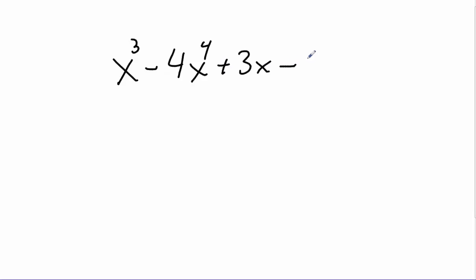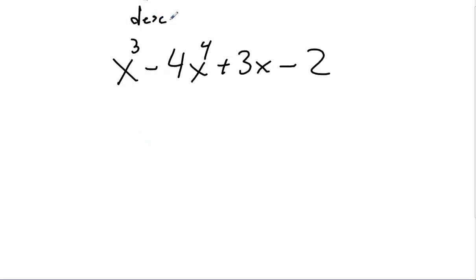Okay. So, sorry I'm going fast. It's just, you can pause me if you need. We're going to say, let's have x to the third minus 4x to the fourth plus 3x minus 2. Okay. One of the biggest, most important things when you deal with polynomials is when you're done simplifying them, or before you factor them, which you'll do in the next chapter, in chapter 9, is you need to put them in descending order. Okay?